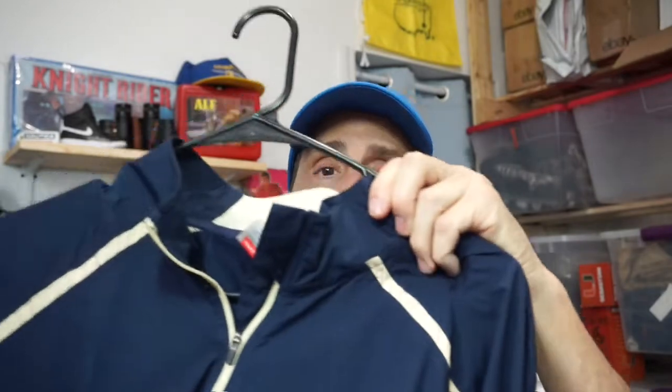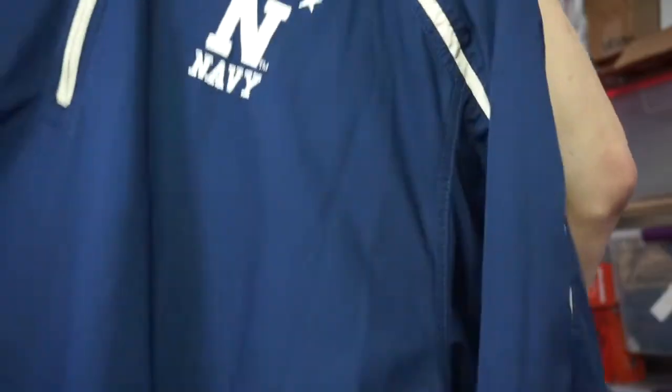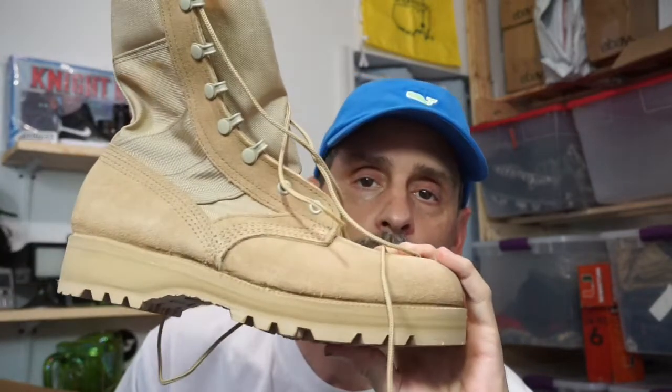I also picked up this Nike Fit Storm navy, 2 front pockets, just a nice pullover, excellent condition, and I'm figuring this will go for low 20s. And I paid $4 for that Nike jacket. Then I picked up this pair of brand new military boots. These have comps. There's only a few listed and there's more sold than listed. And they had been selling at $49.99 brand new. And I paid $20 for these.